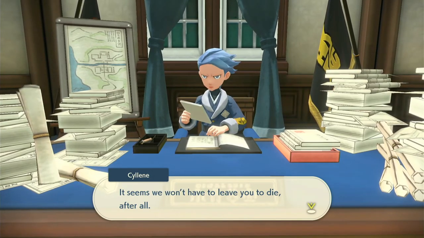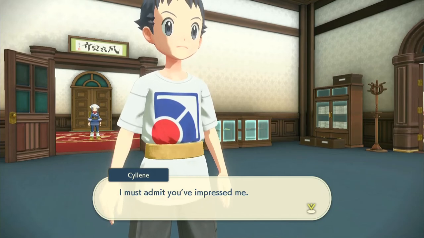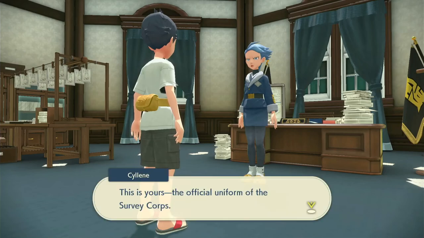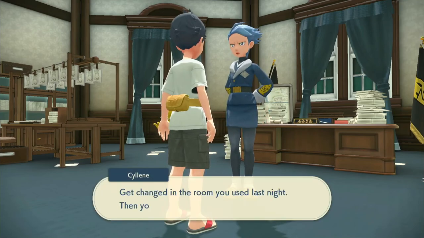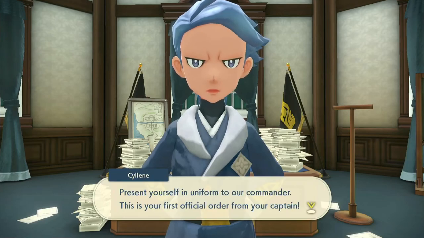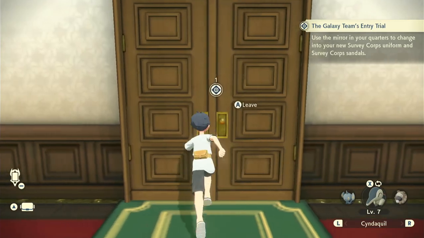It seems we won't have to leave you to die after all. Congratulations. You passed your trial. You can hold on to that satchel. Impressive. A high hurdle. I judged whether a stranger like you could be worthy, but you cleared it. Here's the official uniform. A pair of Survey Corps sandals. Then you're to report at once to the third floor. Present yourself in uniform to our commander. This is your first official order from your captain. Shut up. Don't talk to me. Thank you.